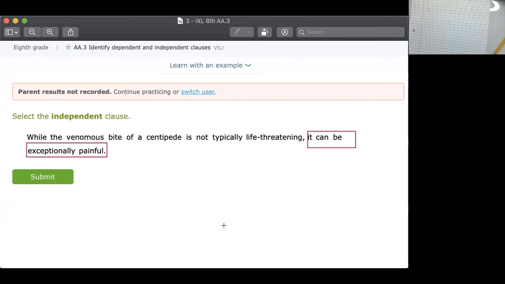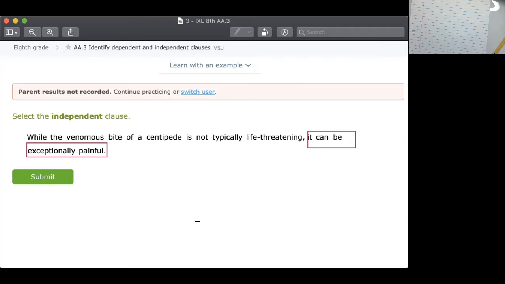Review what independent means and then read this. We would read it out loud. While the venomous bite of a centipede is not typically life-threatening, you'd read that and say, wait, what? I'm left wondering what happens.